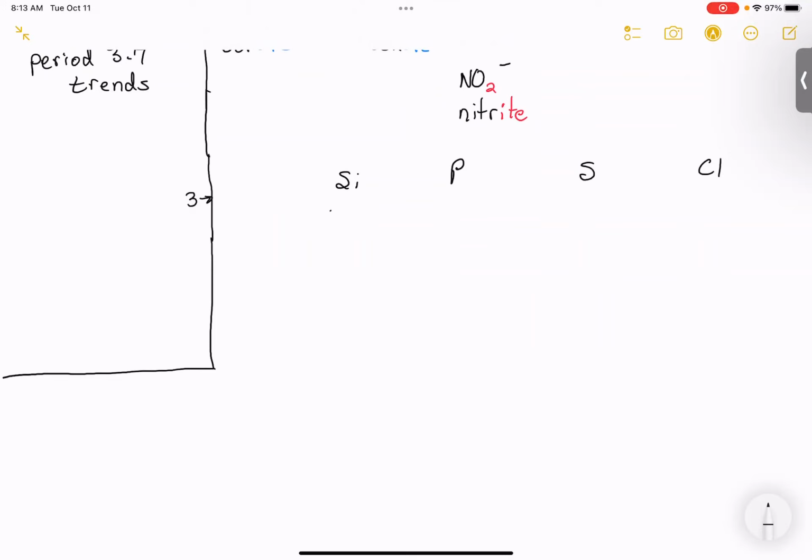So when we get into this, well, first of all, let me go back a moment on some of these. You had phosphide, which we discussed on Thursday, sulfide, and chloride. Ide means that it's an anion of an element.